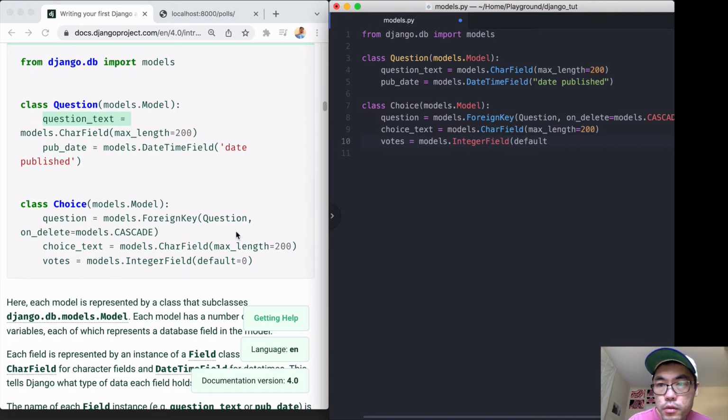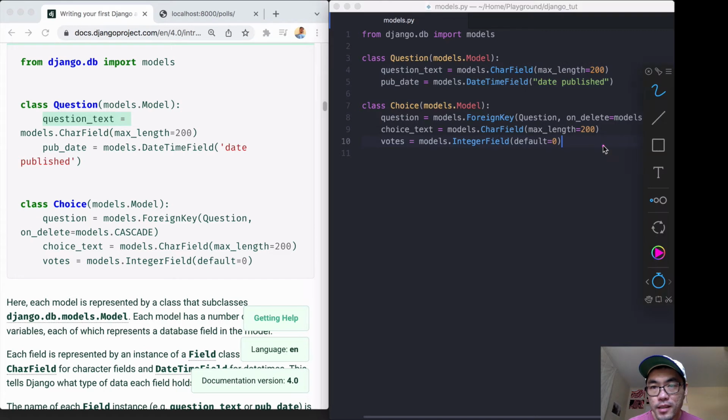Default equals 0. Okay, so we have two models, aka two tables, and each model has a bunch of fields, aka columns. So there's ORM terminology versus SQL or relational terminology.